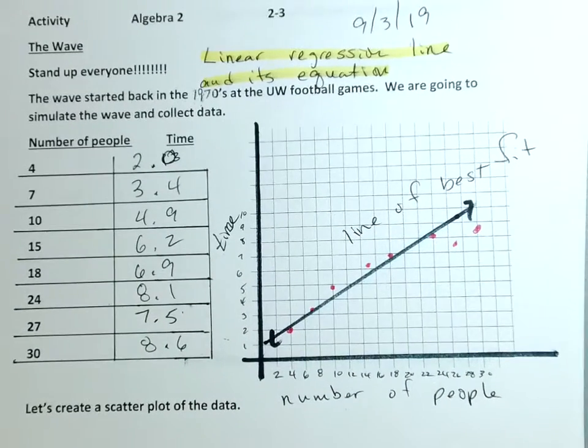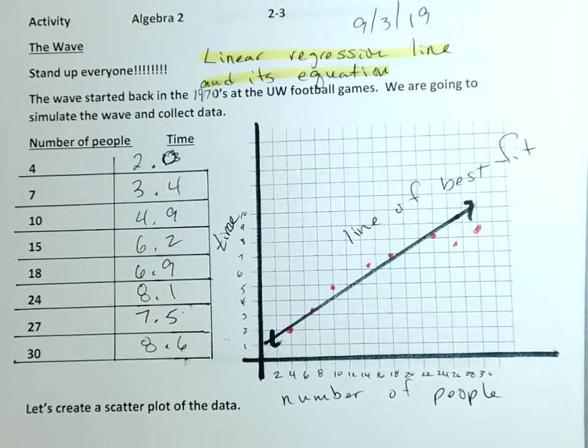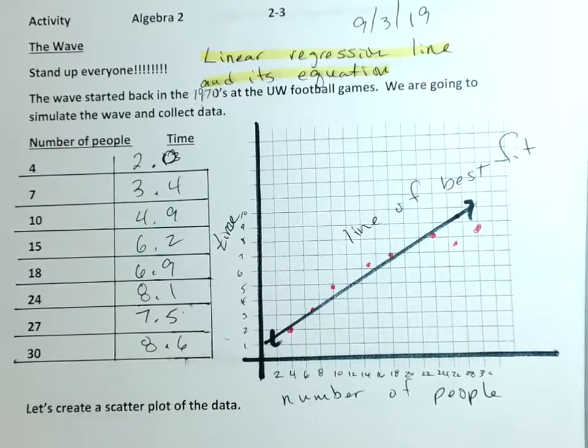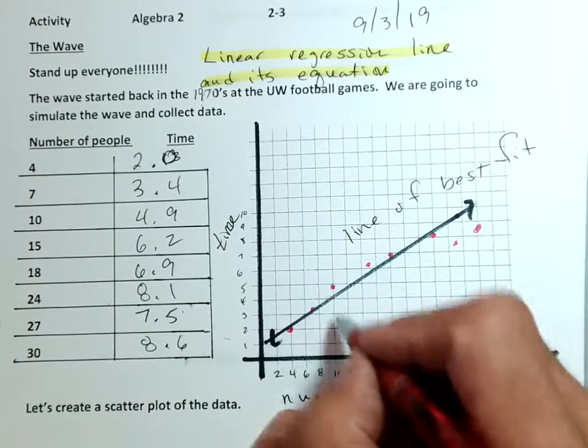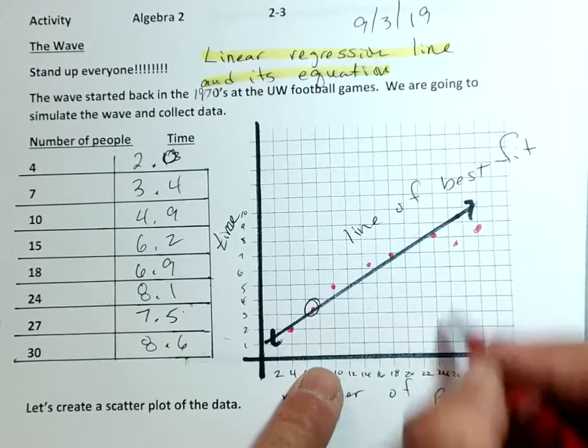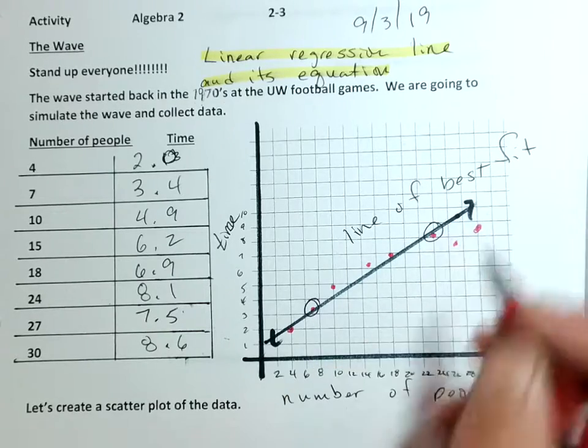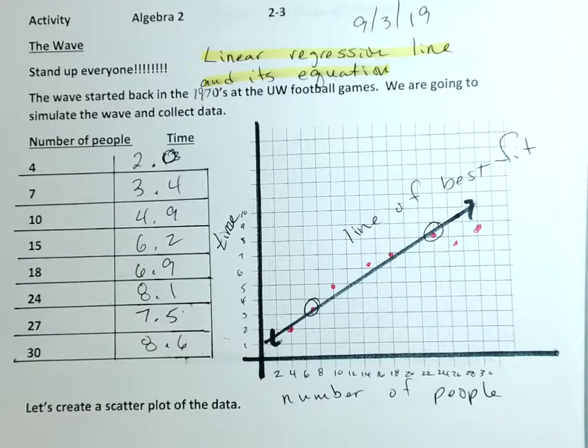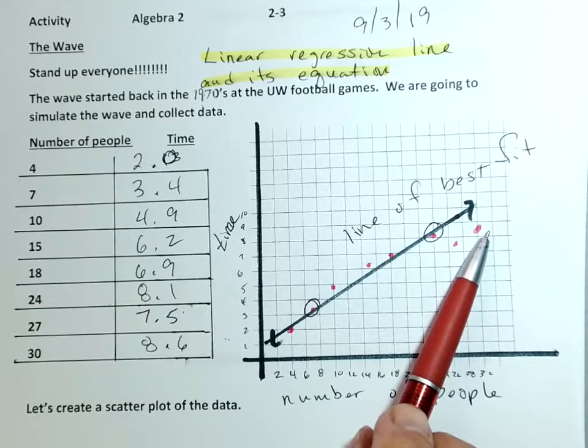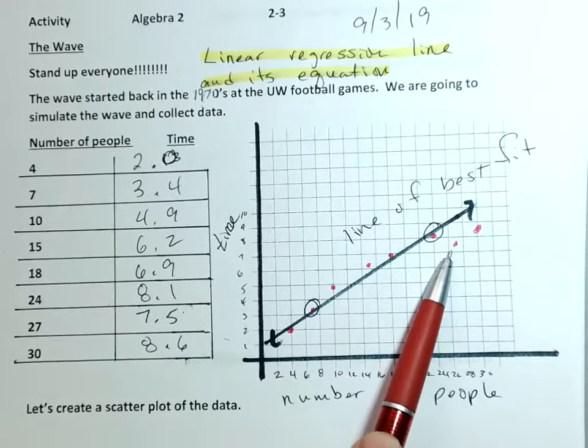Now, if I've got a line of best fit, what I want to do is come up with its equation. And we did a little bit of this in our warm-up, right? So the first thing I want to do is find the slope. Before I find the slope, though, I need 2 points. For my line of best fit, this point here looks pretty good, and maybe that point. I just pick any two, but the two I want to pick are the ones that are closer to my line. I won't pick that one because it's way off my line, right?